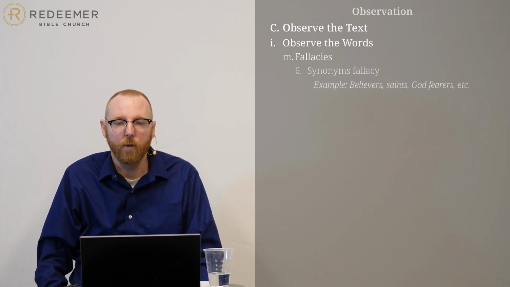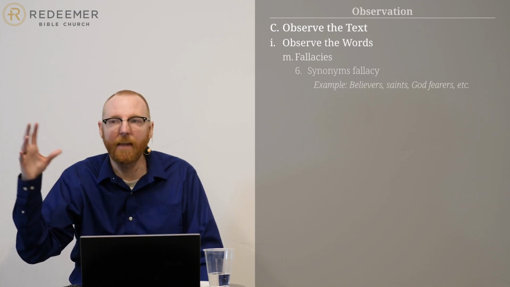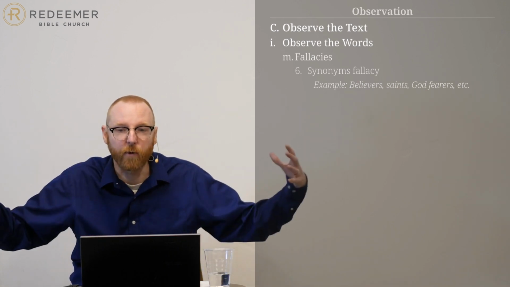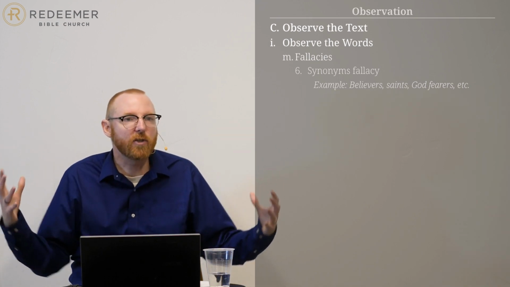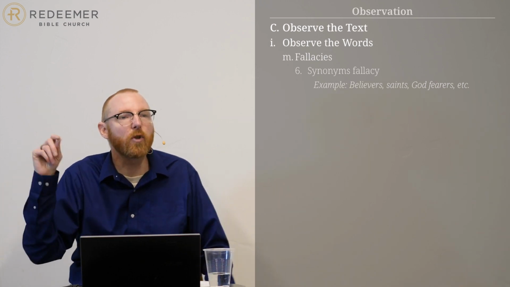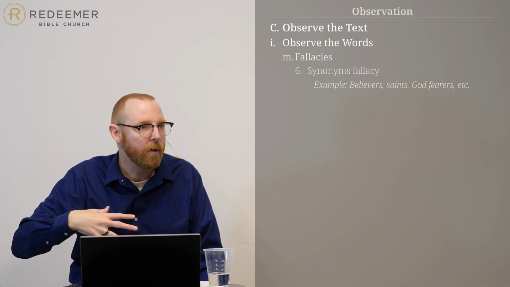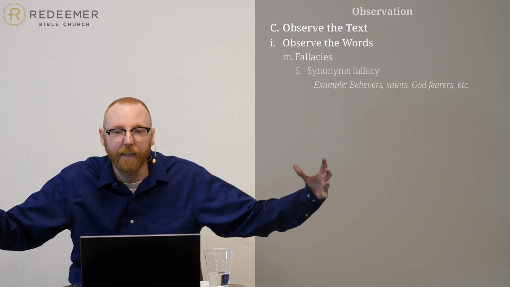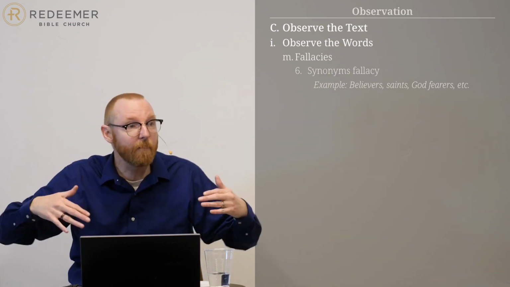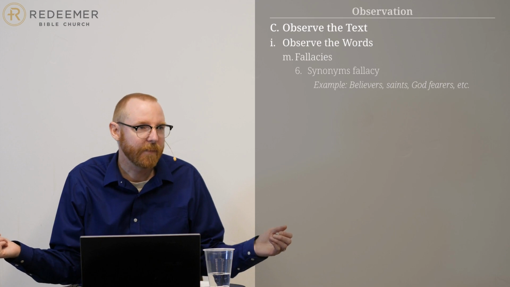Let me give you one example. If I say believers or saints or God-fearers, we would say those all refer to the same people, right? The people of God. We're believers, we're saints, we're those who fear God. So it's the same referent, but those words mean different things, and they're emphasizing different things about God's people. Saints emphasize that God's people are holy. Believers emphasize God's people have faith. God-fearers emphasize God's people fear him. They're all referring to the same people, but that doesn't mean they mean the same things. Okay, does that make sense?